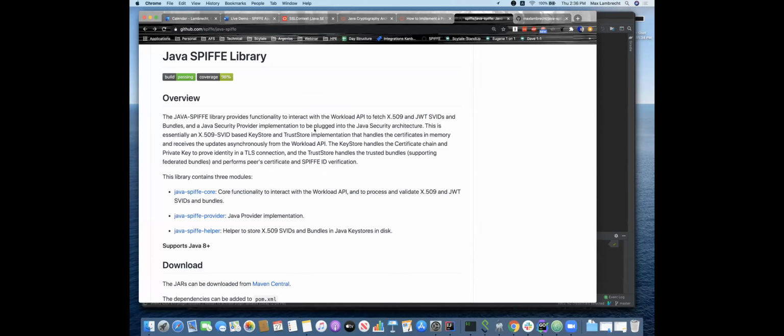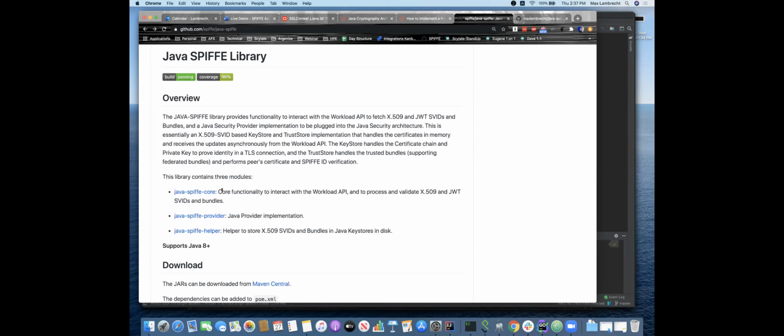Great. Okay, a quick view of the java-spiffe library. It recently got a bit refactored. A lot of interfaces were added and new functionality, and the interfaces were made modular and more testable. So it gained extensibility and modularity. And as well as the X509 SVIDs, now we can handle JWT SVIDs and bundles.